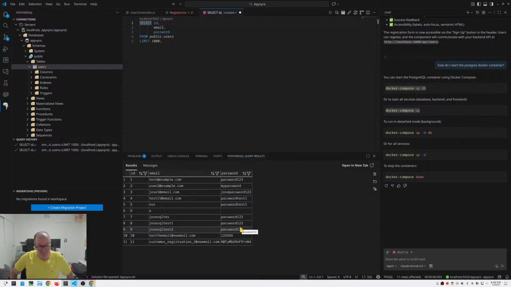One thing that is a sin today that you should never do is having the plain text password in the database. So that is our next step. We have to fix this because no software engineer should come to a solution like this nowadays. This is just because I'm building step by step, and I'm going to show some mistakes, because I want you all to never make those mistakes.